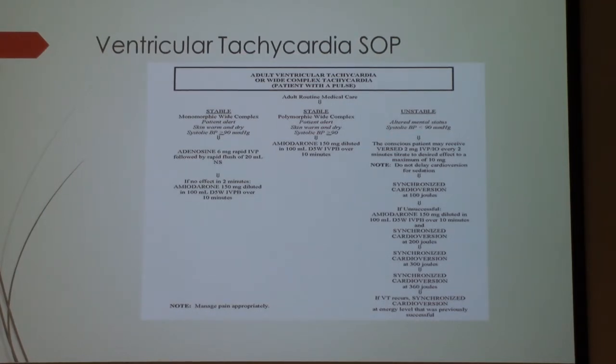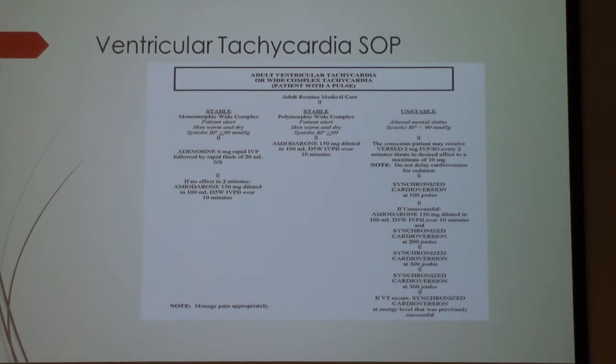Where things change up a little bit is the unstable. With these patients, we're going to go ahead and cardiovert first at 100 joules. Don't forget about your Versed, 2 milligrams every 2 minutes to a max of 10. If we cardiovert at 100 and we notice it didn't work, we're going to stop, try the amiodarone drip, and if that doesn't work, then we'll move on and go up to 360 joules for our cardioversion.